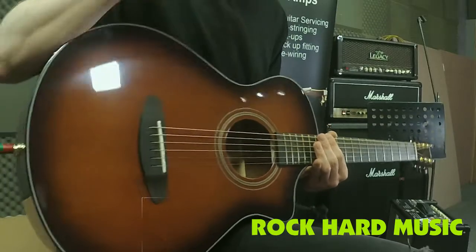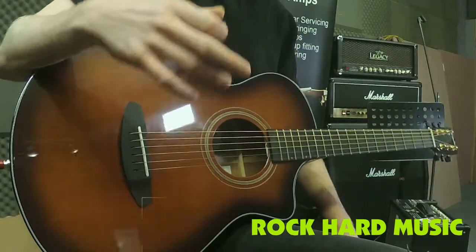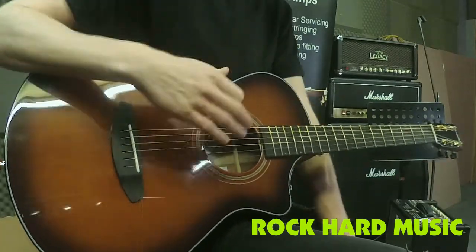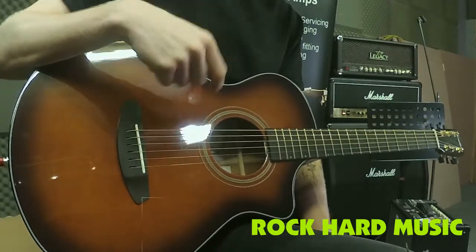So that's it, that's the Breedlove Performer Concertina. Really great guitar. I cannot express to you how great it feels to play. It sounds really nice, the lows and the highs are balanced really well, and it's a very deep and rich tone.